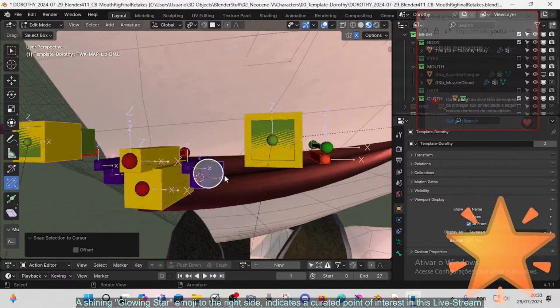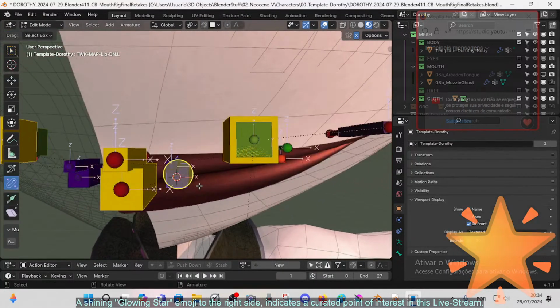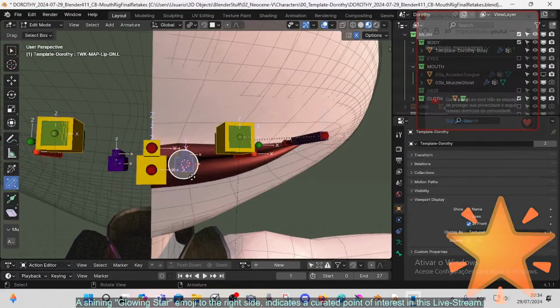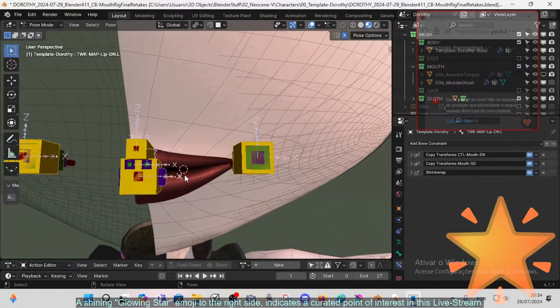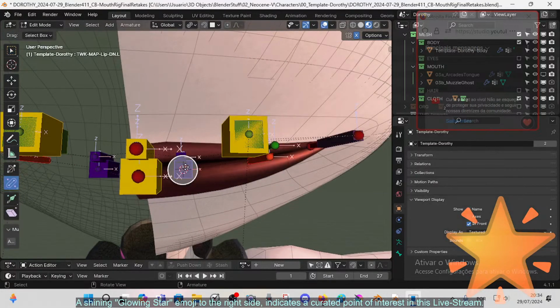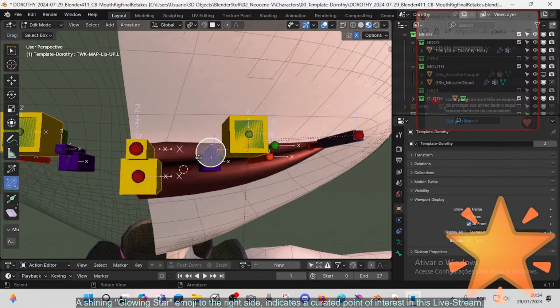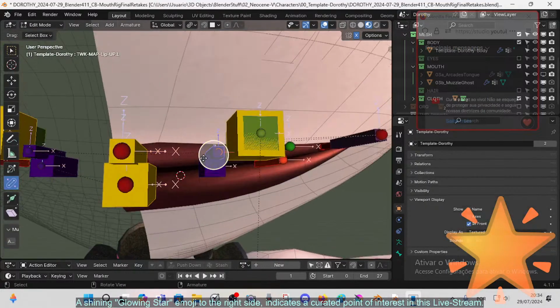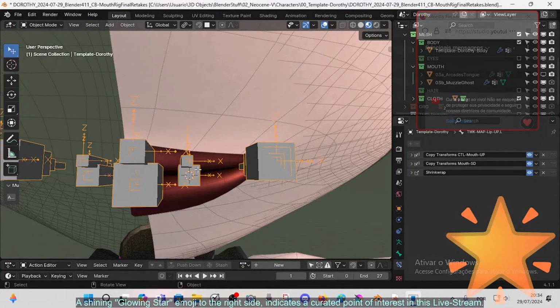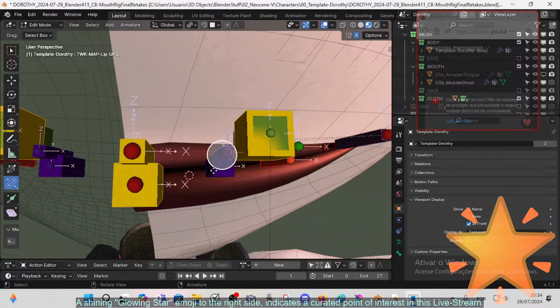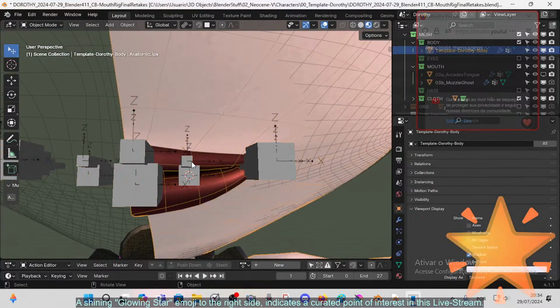So this is edit mode, right? Is this correct? I think I did something wrong, folks. Okay, let's do it again. This is edit mode and this is pose mode.